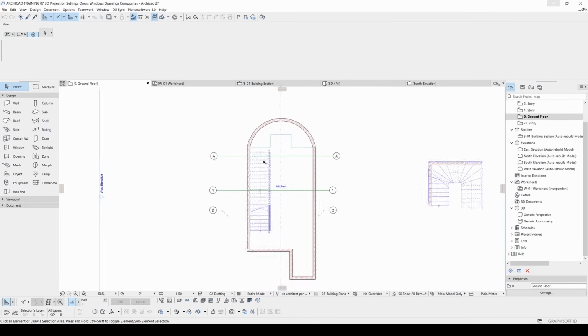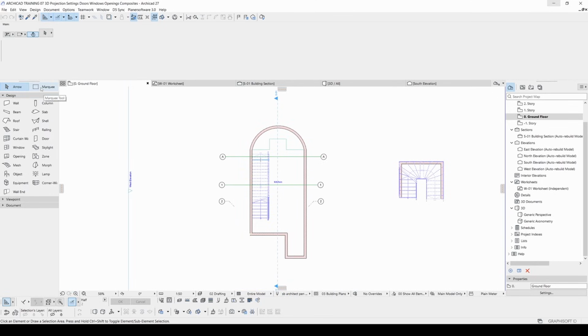That's great. Now, also we have the marquee tool. You can select this. If you create a rectangle with this icon or this icon, the difference is that one will select all of your elements for multiple stories, and if you click this, it will select only the elements visible in this ground floor. But I'm going to select all floors because I want to see if there is something below this floor or above this floor. After that, we are going to use the rectangular.